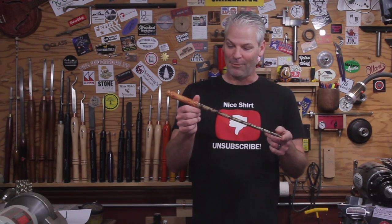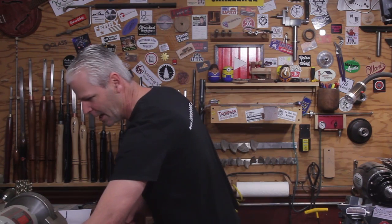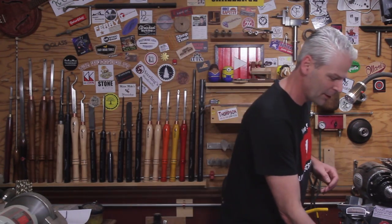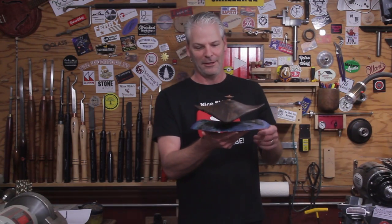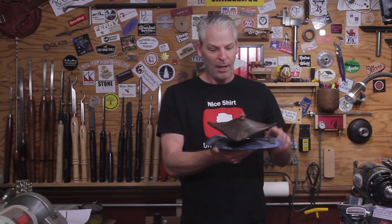For the last week and a half on the live show we've been working on the stingray box, and I finally got it done on Friday. We dyed the base and I really like the way it came out. I used maple and walnut on the whole thing. I'm working on another one — I didn't do a video for this one but I will do a video in probably a couple of weeks making the same thing.